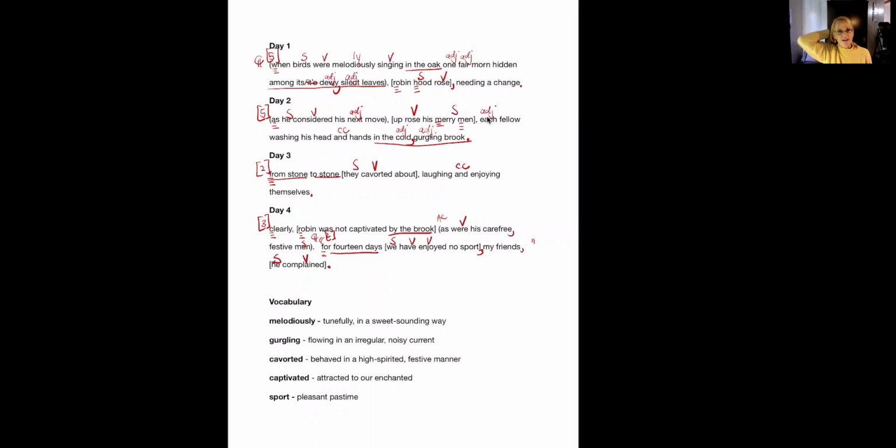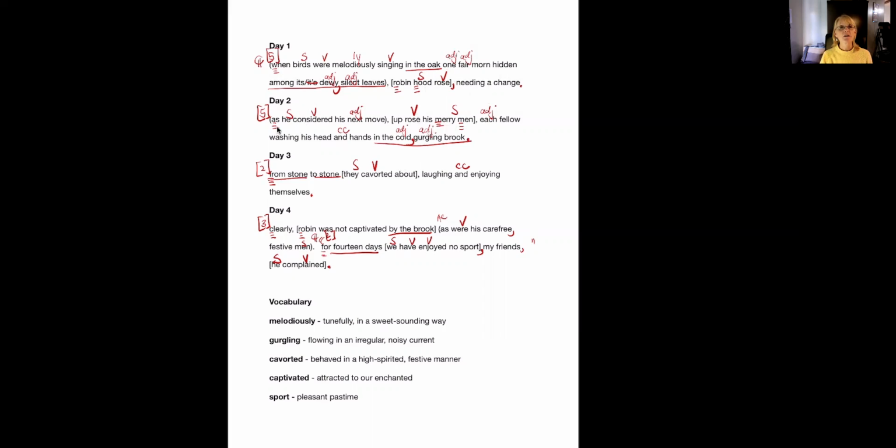So that's an adjective, not one that would commonly be noticed as an adjective, I think. Each fellow washing his head and hands. What is this "and" joining? It's joining head and hands, the two things that are being washed. And then we have our prepositional phrase, "in the cold, gurgling brook." Brook is being described, this noun, by two adjectives, cold and gurgling. We know that we need the comma because I could say "the gurgling cold brook" or "the cold and gurgling brook." Different from if I said "the one and fair morning." That sounds funny. This one does not. So we need commas here.